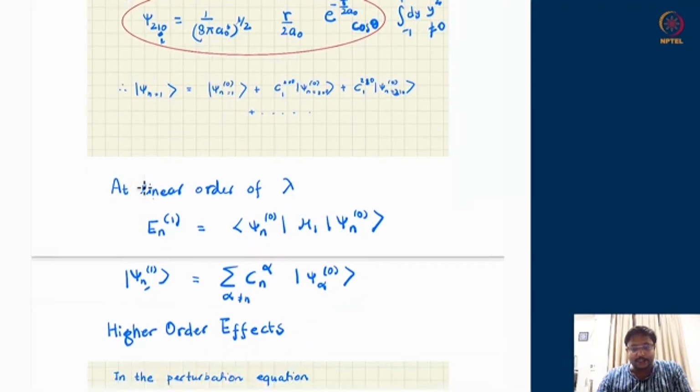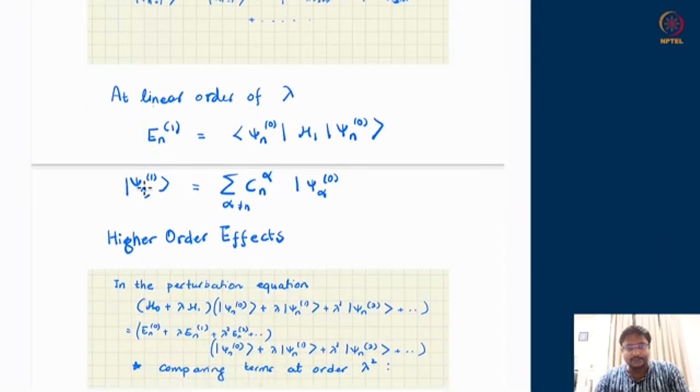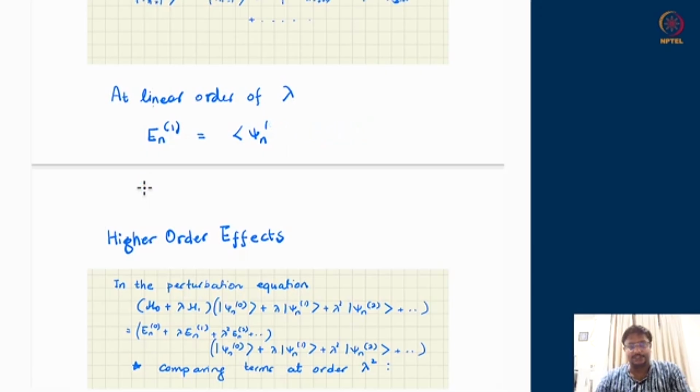Okay, now in today's discussion, what we will try to do is to move into the domain of higher order effects, how to compute things at second order, let us say as an example, and from this philosophy we will see how to obtain things for higher order effects as well. So let us get going.